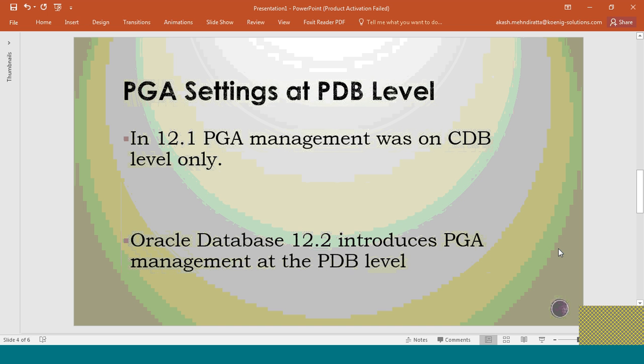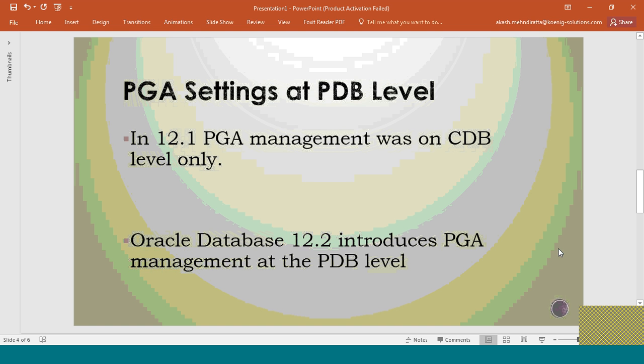Right. Apart from that, what else we have got here is PGA setting at PDB level. If you can recall again 12.1, PGA management was only at CDB level. Starting with 12.2, PGA management can be done at PDB level.